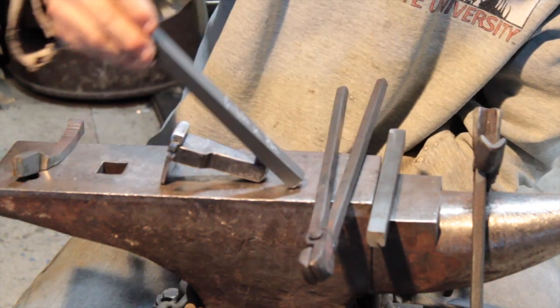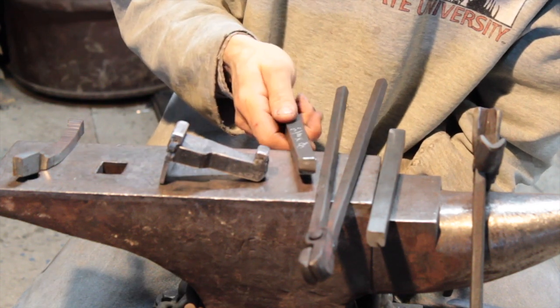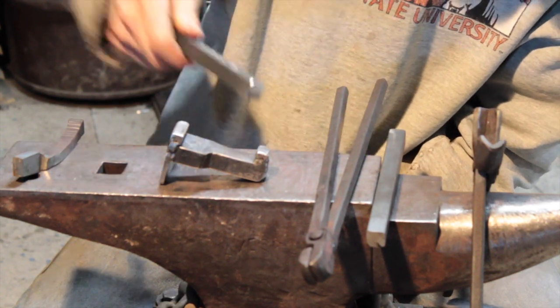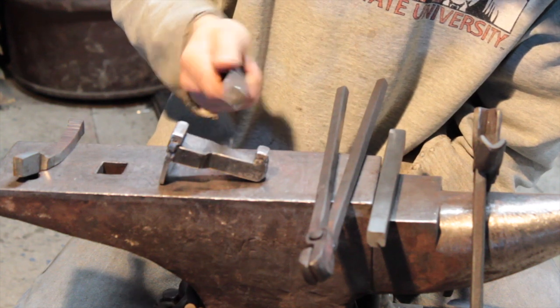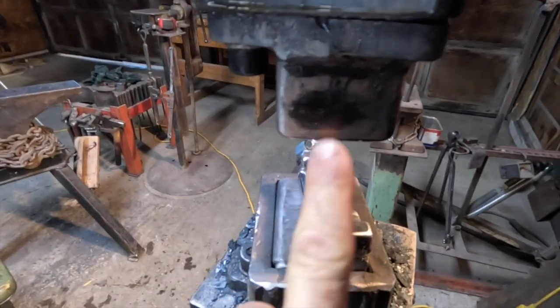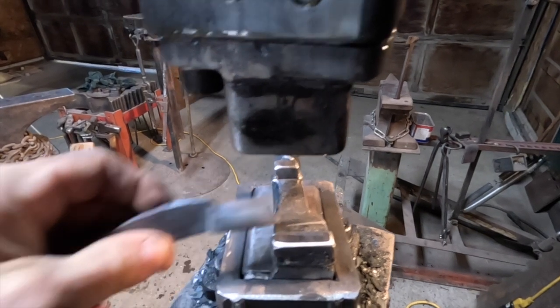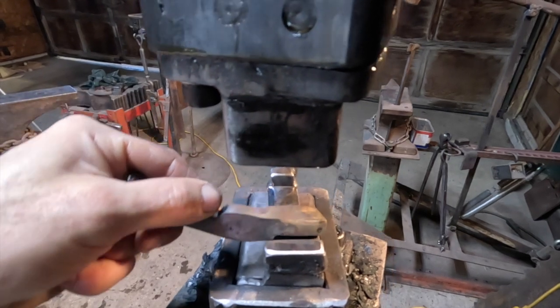I'm just going to use some 5/8 by 8 inches long square stock, and of course different jaws. You might want to upset some steel into your jaw. I'm not going to do that today, I'm just demonstrating, so we'll just do it as regular bar stock. Okay, so I put a lot more light on the subject. So obviously this die you want dropping down so it's half on, half off, and then you can drive your first step down.